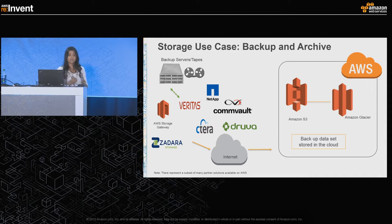These cloud-enabled devices have the capability to translate from legacy protocols to object storage protocols, have global namespace capabilities and API integration. There are a number of solutions from AWS and our ecosystem of partners, so let's go through them very quickly. If you have Commvault Simpana or are considering Commvault Simpana, the architecture is very simple. It has native integration to S3 and Glacier, and this week launched integration to SIA, our new storage class. Commvault also has the capability to back up your data within AWS. If you have Veritas NetBackup or are considering Veritas NetBackup, architecture is once again very simple. NetBackup has native integration to S3, and this week launched integration to SIA.